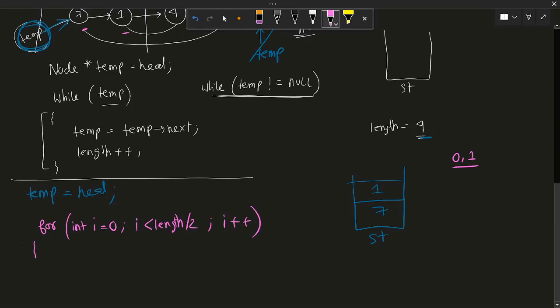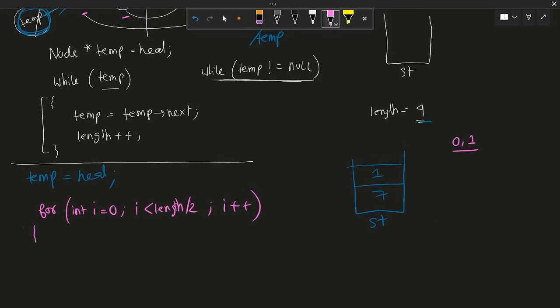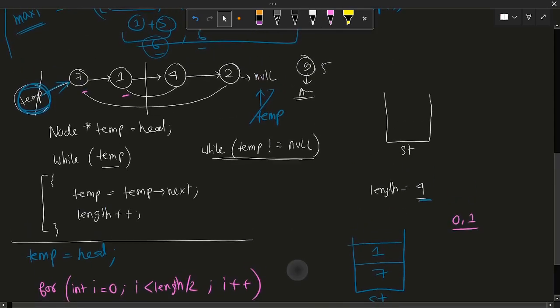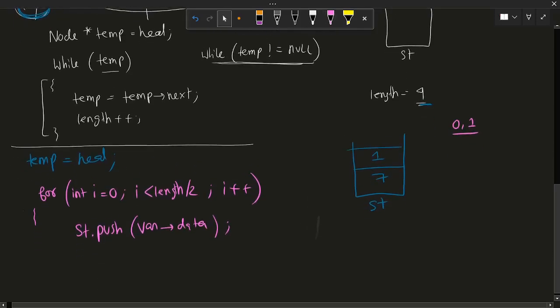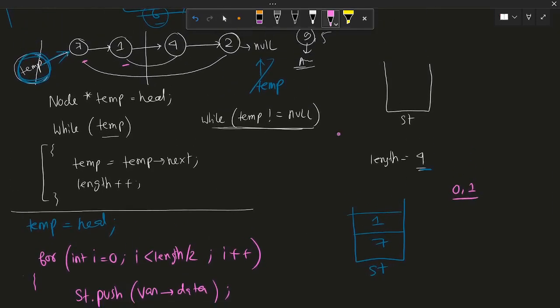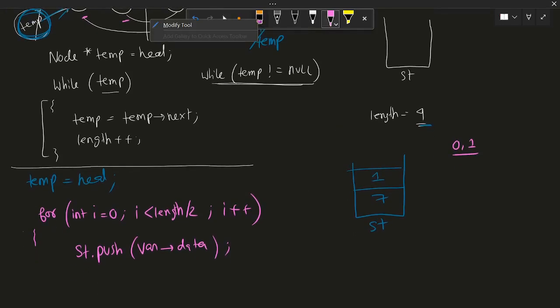Now we are going to insert it into our linked list. I'm sorry, we are going to insert the value of the linked list into the stack. So we are going to st dot push. What are we going to push? We are going to push the data, right? Now once we are pushing it into the stack, we need to move the variable. Okay, I'm sorry, I took it as temp, right? So we will write temp data.